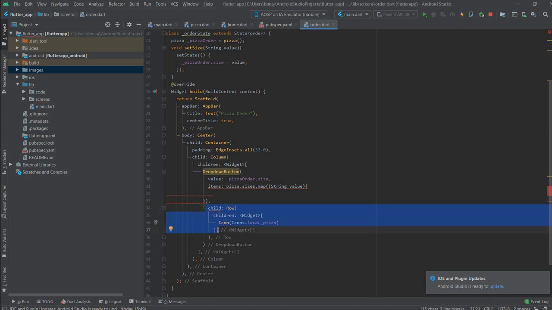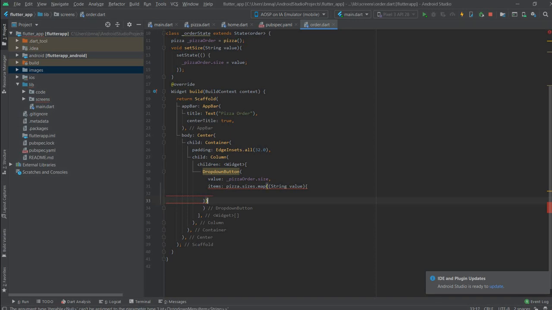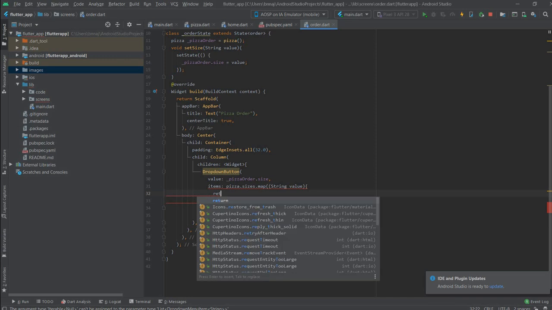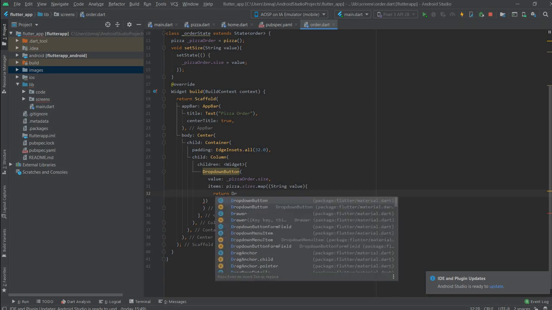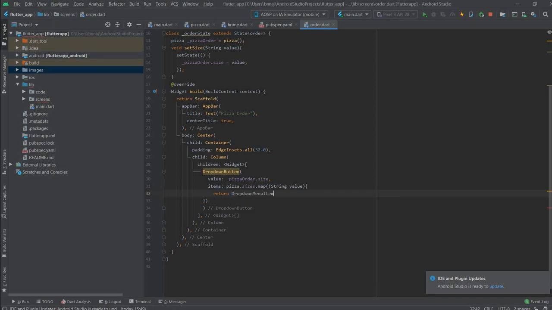So now the child widget. How about we return something here? Return DropdownMenuItem, which will have a value. Value is equal to value, so that we don't have that error anymore.